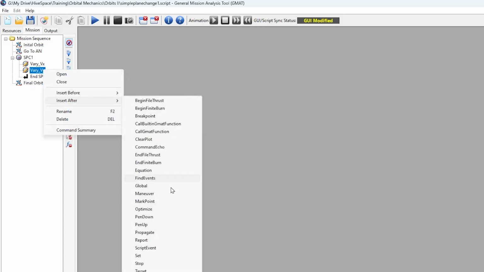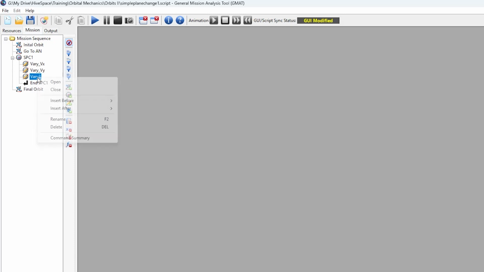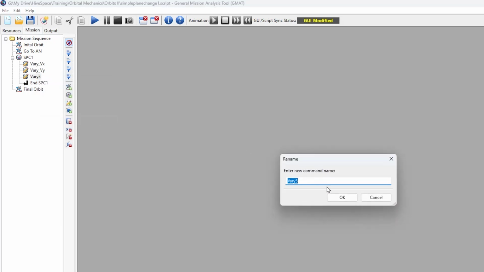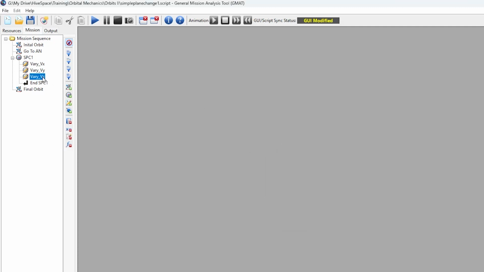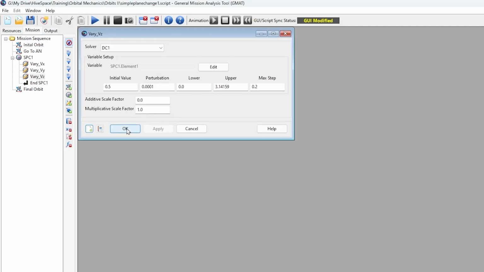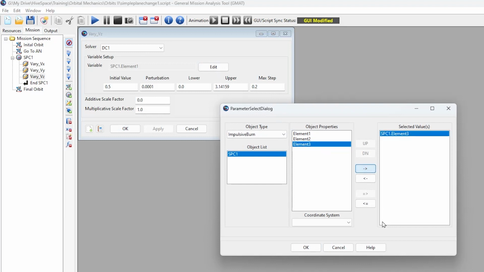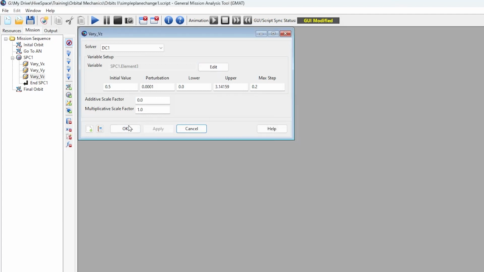Now I'm going to insert after and put vary_vz. I'm going to leave this just as it is, and select element 3. Click apply and OK.